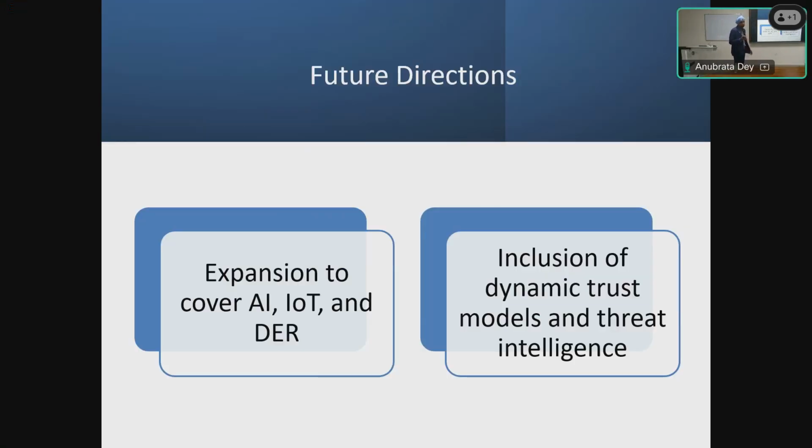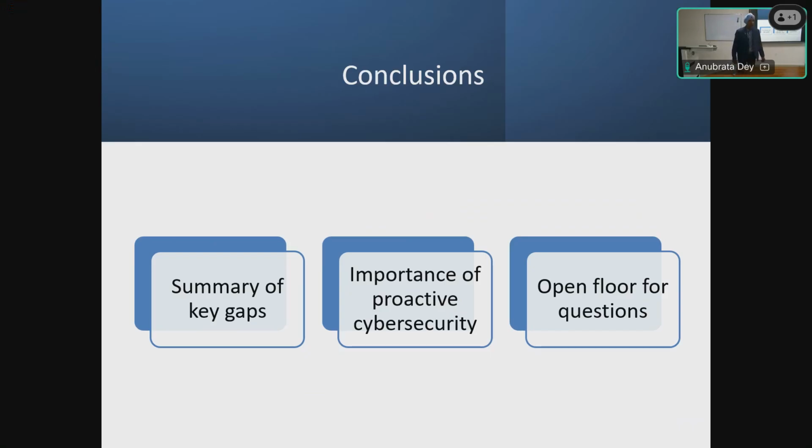So hopefully, because these standards are dynamic, okay, every revision they add something. Hopefully in the future, they're going to address some of those gaps that have been identified, and then add wireless and IoT and so on, and even DERs and so on, right? So anyway, any questions on this? This is again just to identify that every standard, doesn't matter what it is, will always have some gaps. Okay. And it's good to identify them when you use them so that future revisions of that standard can address some of these gaps for you.